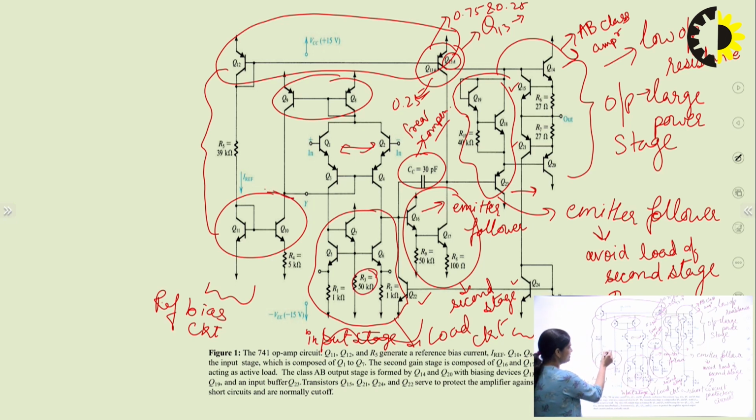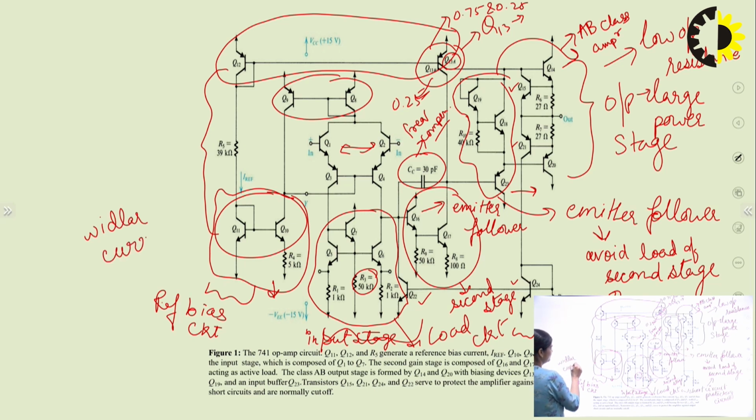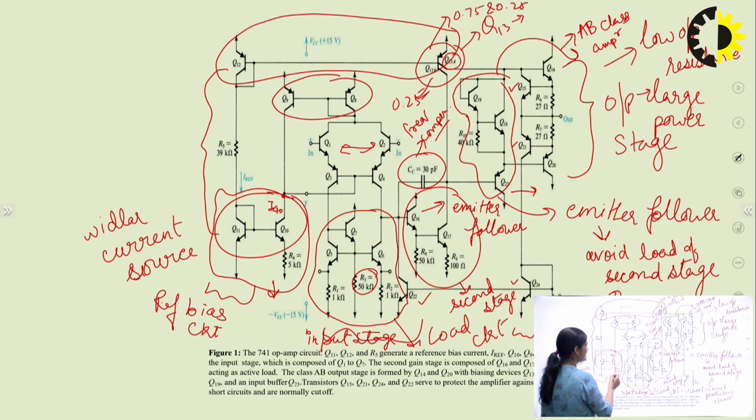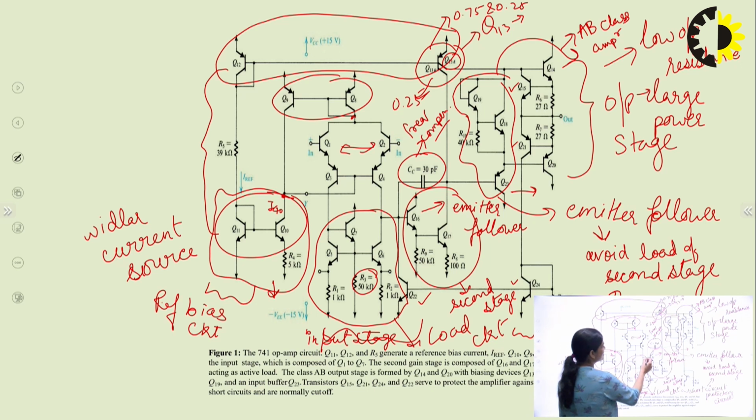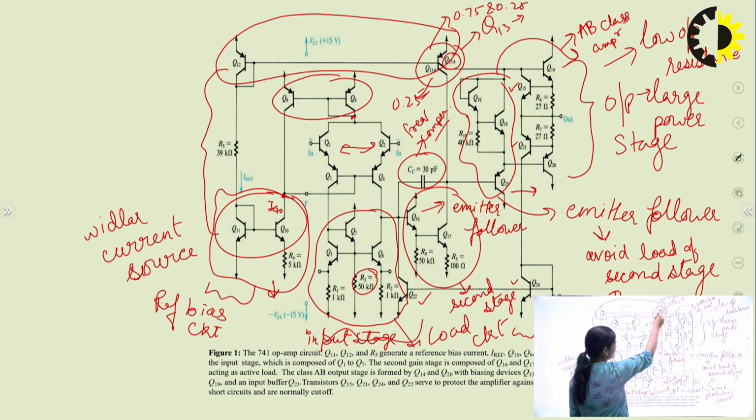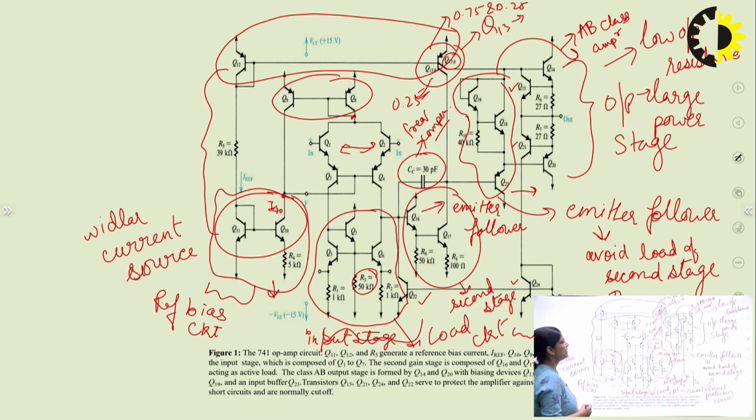Now, as you have done in the analog circuit subject, you have already studied this circuit, that is the Widlar current source. The output of this is represented as IC10, and that current is used in biasing of this input stage. And the current you get across this current mirror also helps in the biasing of this input stage. And the current you get through this transistor also helps in the biasing of this input stage. So these 3 current mirrors help in biasing of this input stage. Here this is the current I reference, that is the collector current of this Q13 diode-connected transistor.